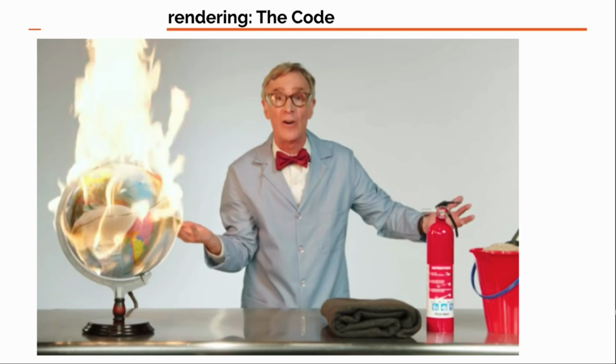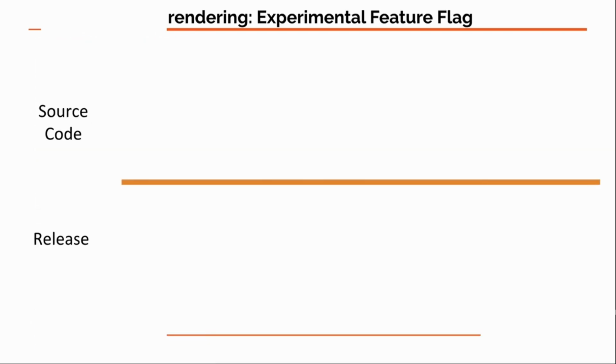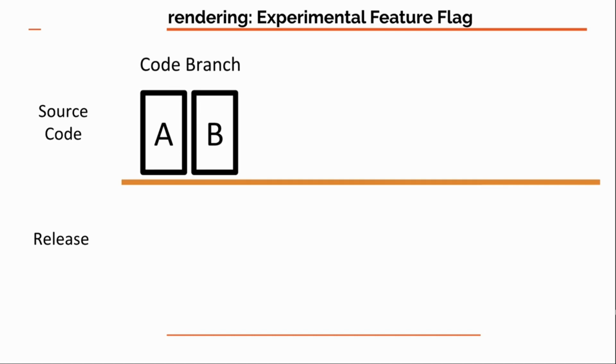I think other projects do something similar. The feature flag idea has been around for a long time, but it's gotten a lot more popular in the last few years with cloud computing. So what is a feature flag? In this case, let's say today you have a code branch and you have two flavors of your code, A and B. Now, when you release that code, you've got to choose which to release. Now, you could have a separate release channel, like a beta channel, but same thing there, right? You have to pick which branch you're delivering.